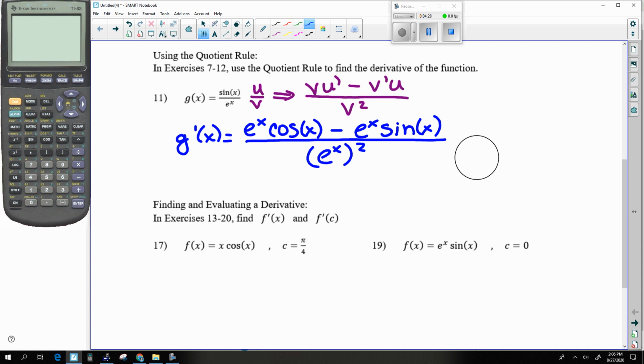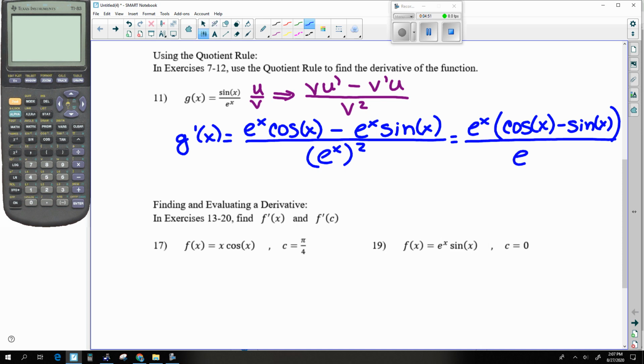And so cleaning this up just a little bit, ooh, I know what I can do. This is probably what, if you look up the answer in the answer key, it says. You're technically able to GCF out an e to the x, which will leave a cosine x minus sine x. So I just GCF'd out an e to the x. And this is an e to the 2x, or aka e to the x squared. But what you get to do is eliminate one of these e to the x's with one of these e to the x's.